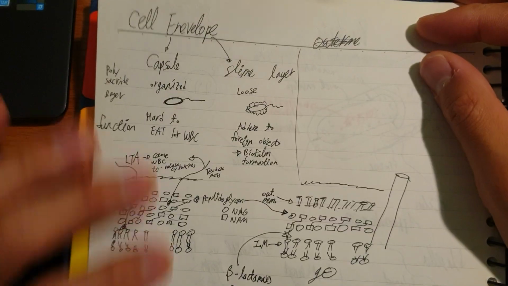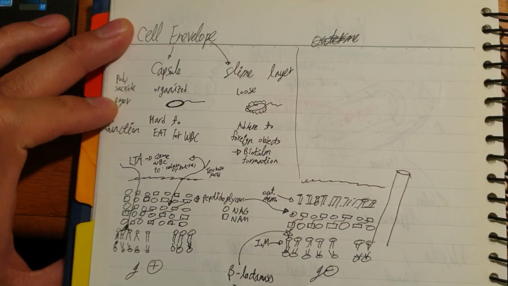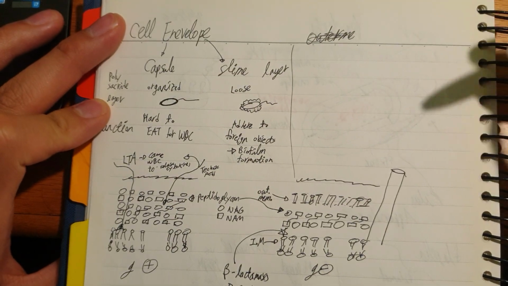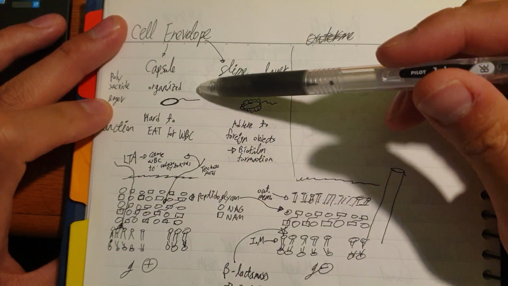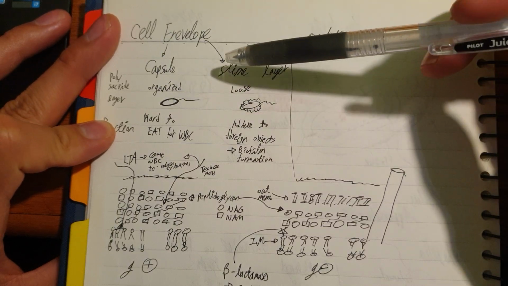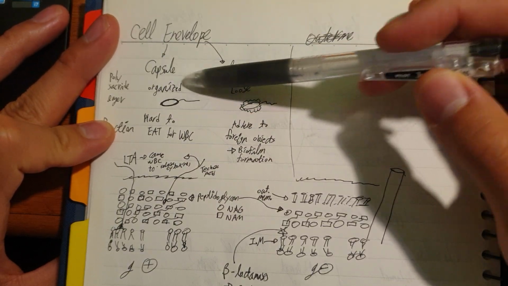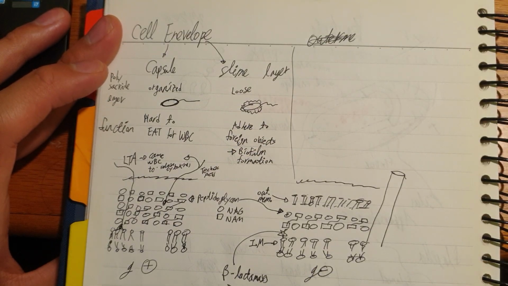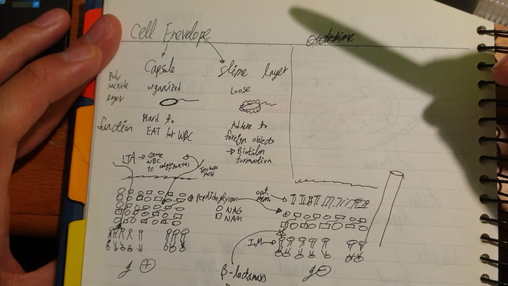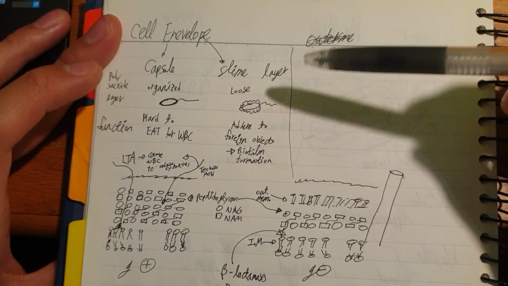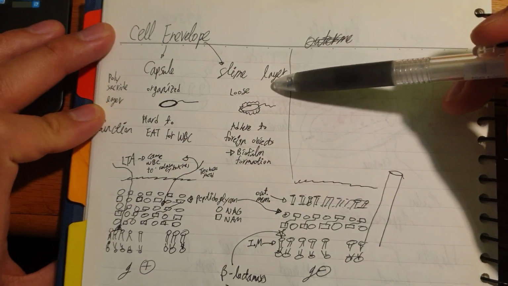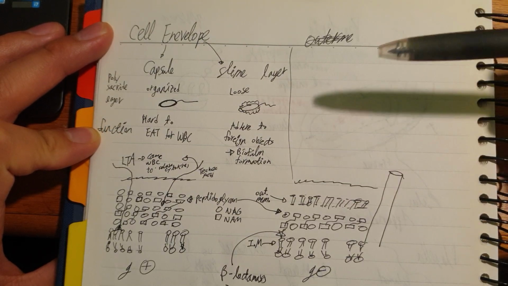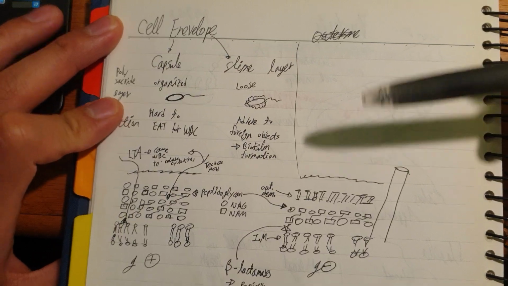And to talk more about the cell envelope. In a cell envelope, we have either a capsule or a slime layer, which is something that covers the bacteria. The polysaccharide layer of the cell envelope is organized in a capsule, and its function is to make it harder for white blood cells to eat the bacteria. On the other hand, the slime layer of the cell envelope has a loose polysaccharide layer, and it allows them to adhere to foreign objects better and helps with biofilm formation.